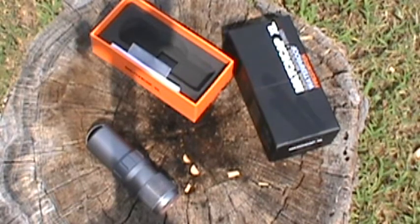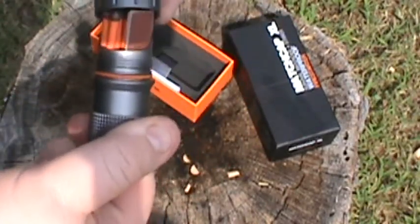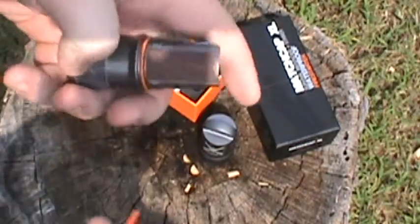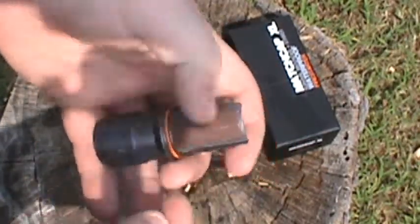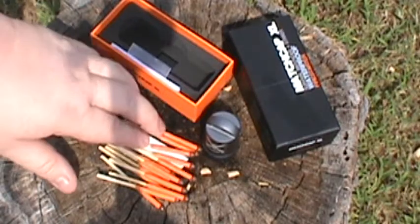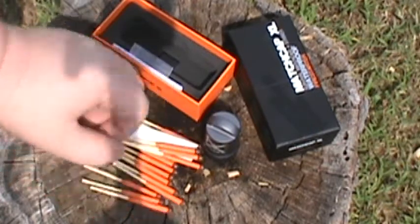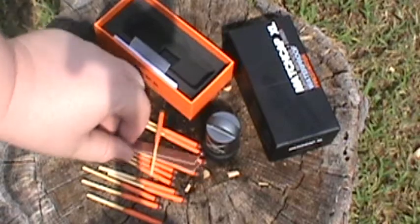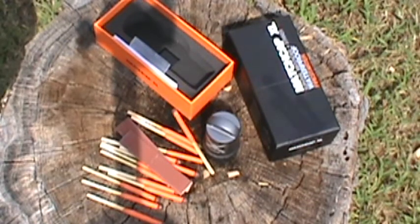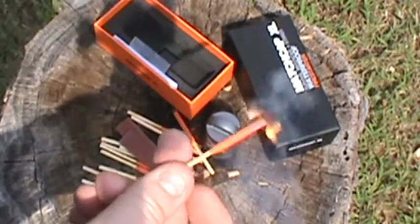The striker on the bottom is very rough and very aggressive. I have the stormproof matches inside, and it has a striker pad on the back — it comes with a replacement pad to go on the back and on the bottom. It holds roughly fifteen matches: three, six, nine, twelve, fifteen. I could have gotten more in there but fifteen was enough. I keep the spare pads in there in case I need them, and it lights them up without any problem at all.